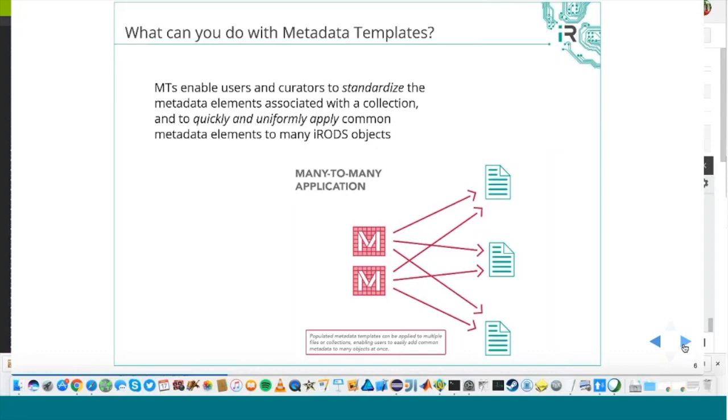That it was created by me, and I want a BSD3 license associated with it, and whatever other information I might want to have on all of my files. So rather than having to go in and individually hand edit metadata for every data object that you have, you can use metadata templates.